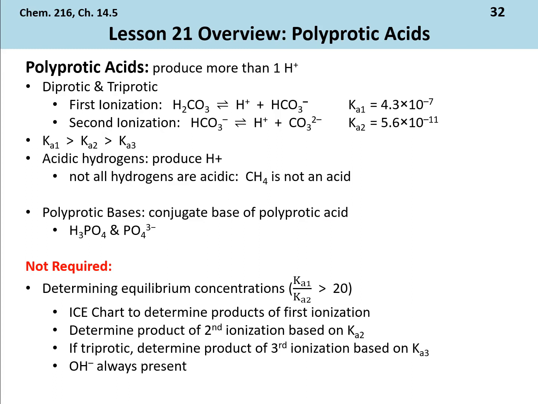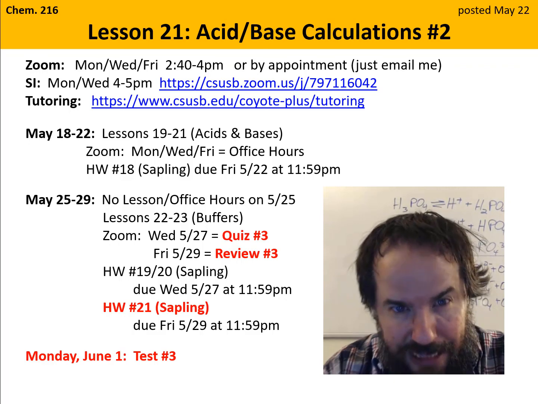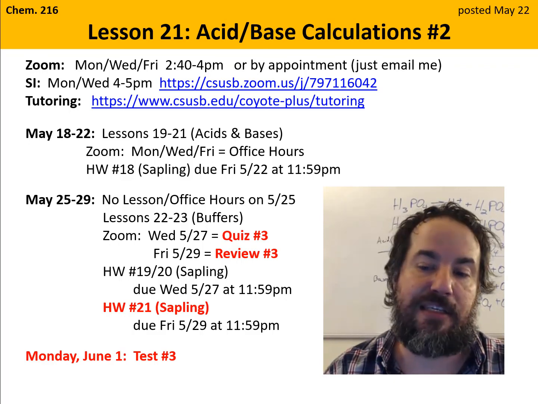So that is it for polyprotic acids. We went through, we talked about Ka1s, Ka2s, Kb1s, Kb2s, and we talked about the reactions involved. I'm not going to require you for a test or for homework to be able to do the calculations, okay, for polyprotic acids. For monoprotic acids and monoprotic bases, you do need to know those. But polyprotic with the multiple ICE tables, you don't have to know. All right, so that is it for lesson number 21 and the end of this section on acids and bases.